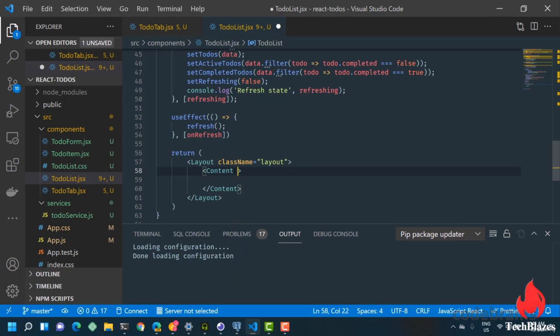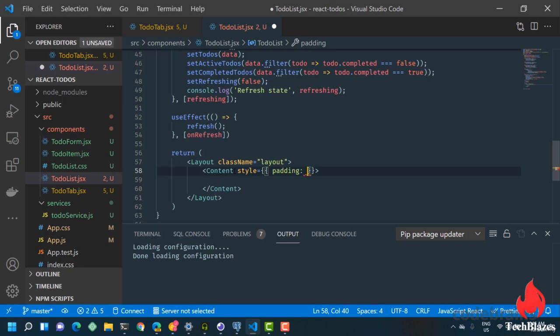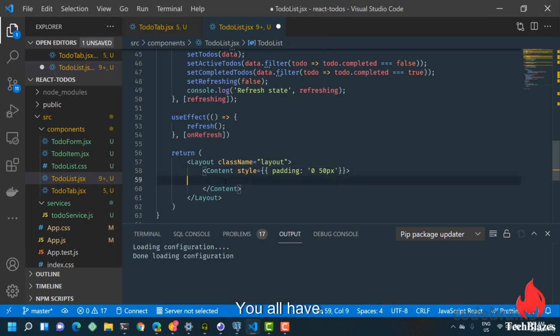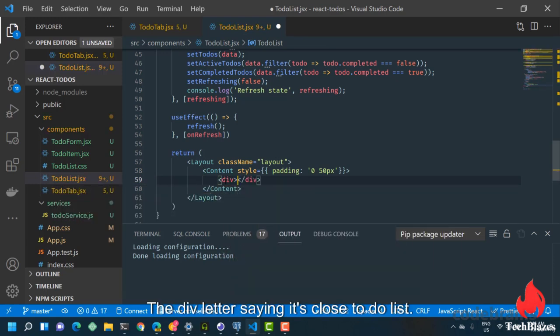I'll set some styles. Style padding, let's say 0, 50 pixels.